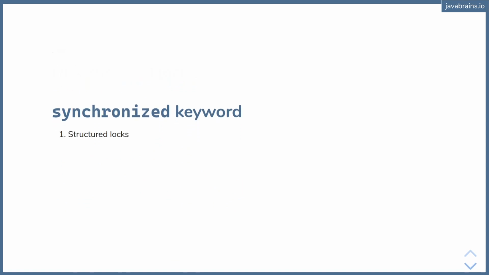All right, why is synchronized a structured locking mechanism? This is because the lock and unlock is handled for you. It is implicit. Acquiring a lock and releasing a lock is implicit. You don't have to do it. And you can also do nesting with the synchronized keyword. You can have a synchronized block, and inside that you can have another synchronized block, which is synchronized on the same object or perhaps a different object.